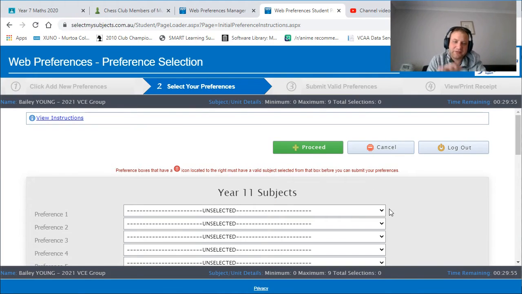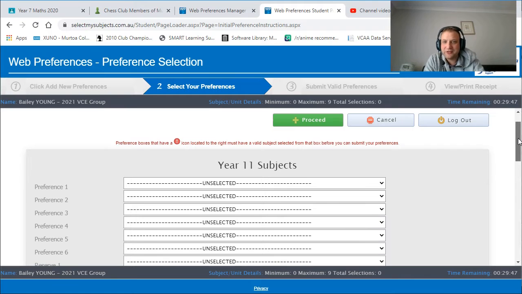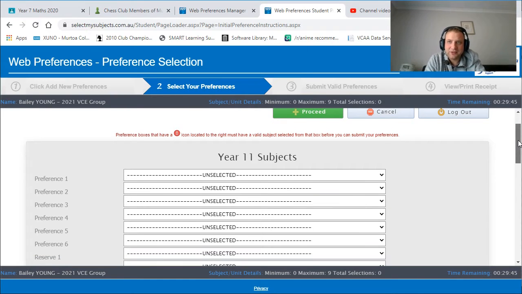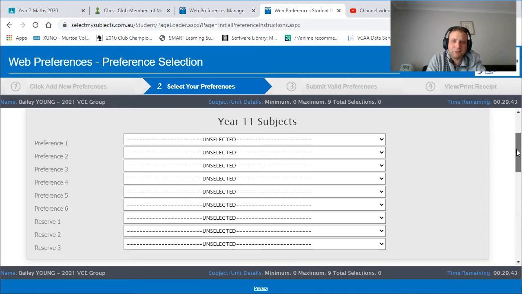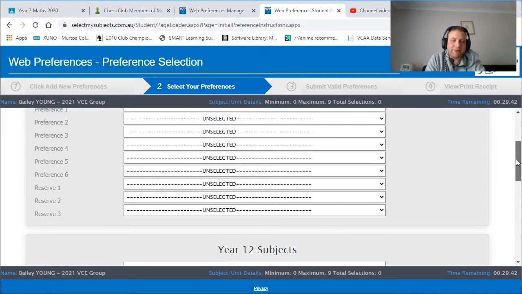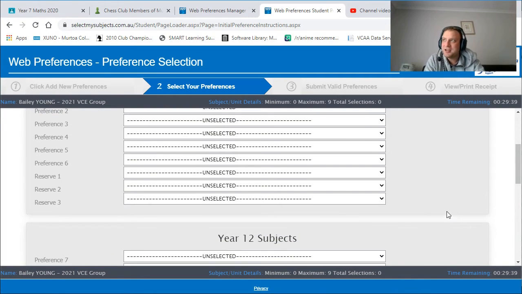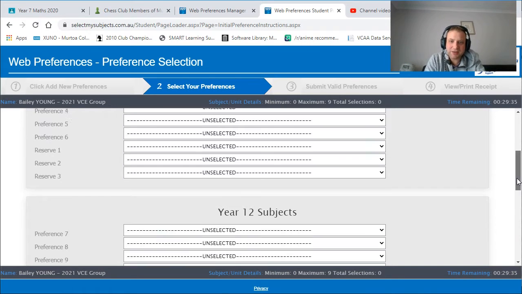Most of you will be choosing 5 subjects because that's what constitutes a normal course. In year 11, you do 6 subjects. In year 12, you do 5, and then you have spares on the side. There are a couple of reasons why you wouldn't have 5 subjects. Say, for example, you've done 2 year 12s this year. You might end up doing 7 subjects. If you do 5 next year, that might be too many.